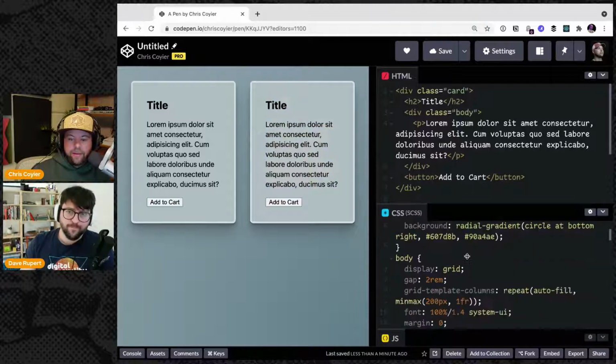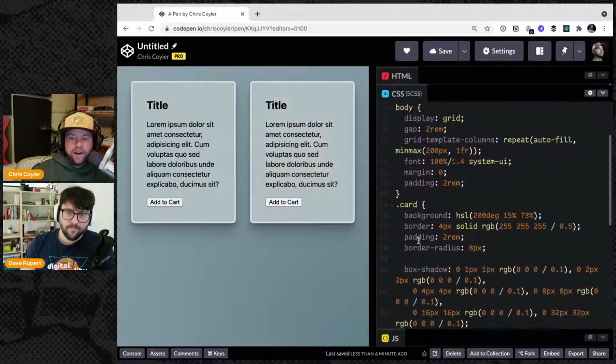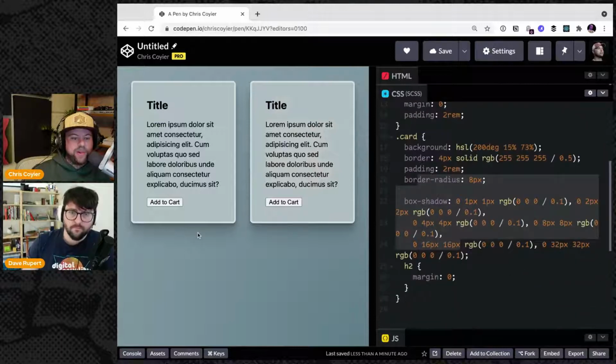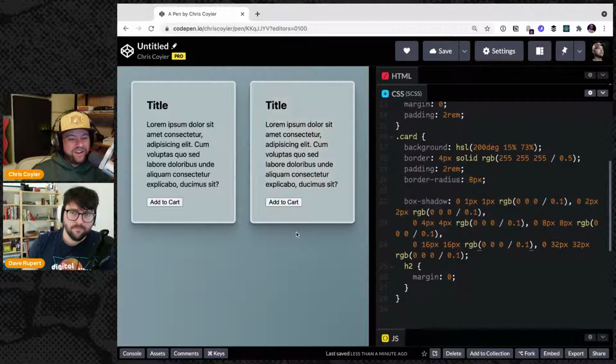Cool. So there's a card class, and the card has a background and a border and padding and border radius and all that stuff, right? Kind of a compound component, and of this big stupid box shadow. I was just playing with it because I think you really can make box shadows look good if you work at it, you know? Ooh, yeah. A lot better than a classic box shadow. Anyway, why do it like this anymore now that we have custom properties? I think there's a way to refactor this better.